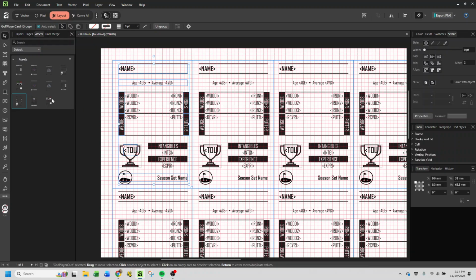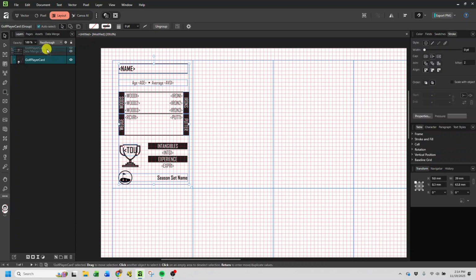You can play around with this by going over to the layers page, and you'll see it says data merge layout, and there's this little arrow right here. When you click on that arrow, it shows you that the golf player card is inside the data merge. If I highlight that and hold it down and drag it above, there's a green bar. You can barely see it. It's just above data merge layout. And drop it. All the other cards disappear and allows me to work on just this one card.